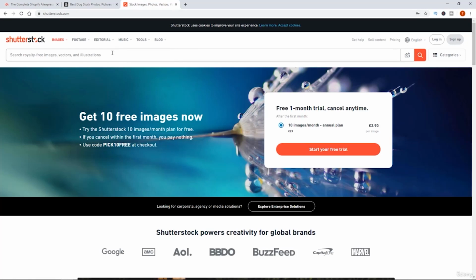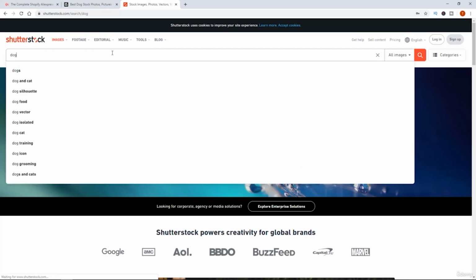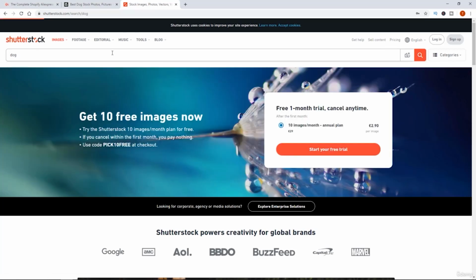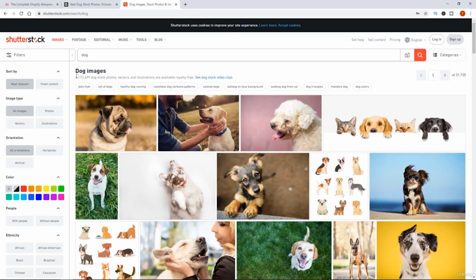We have a massive database of things we can search. So if I type in dog here, and search their database, this time I get 3.1 million dog stock photographs. So absolutely loads of photographs as well. Okay, so two really, really good paid image sites where you're literally never going to run out of ideas. Okay, so let's now have a look at some of the free options.